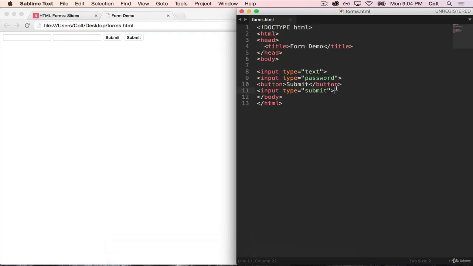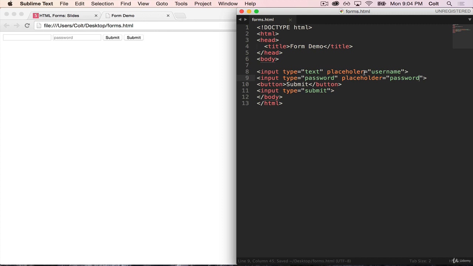But that's not really clear to a user, just someone who's encountering this form for the first time. So there's a nice attribute called placeholder that we can add. And what placeholder will do, it takes some text. So I'm going to go ahead and add placeholder equals username, placeholder equals password. And it's just going to be the text that is temporarily filling the input before the user alters it. So we end up with, have a small typo here, placeholder, there we go. We end up with username and password.